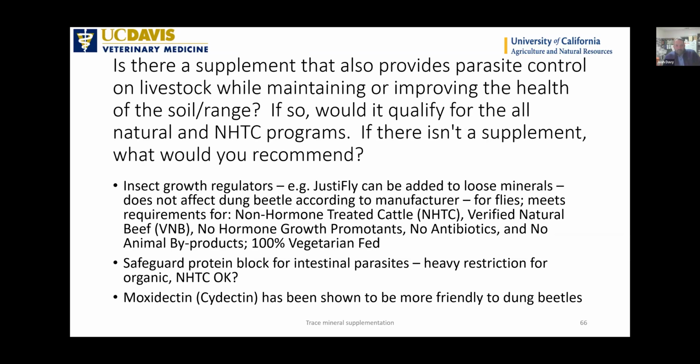Even the iodine blocks, I remember Dr. Moss mentioned before when they looked at iodine studies and iodine blocks, having lower levels than prior to receiving the block, just because it took so much saliva to actually consume a block. So I would consider blocks a salt supplement, not a mineral supplement. Right, yeah, I agree. What I have looked at, at places like Tractor Supply, if you look at the blocks that are offered there, yes, often it's the copper oxide that's in them. It's better than nothing, but it's not a good mineral supplementation program.